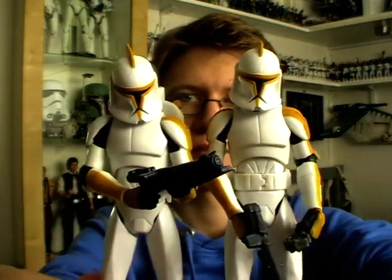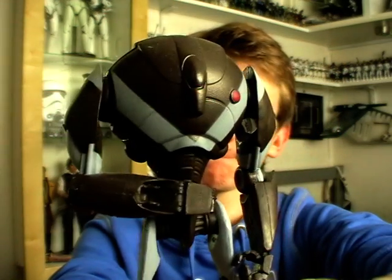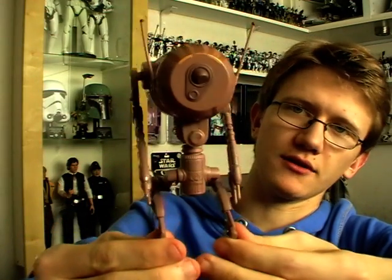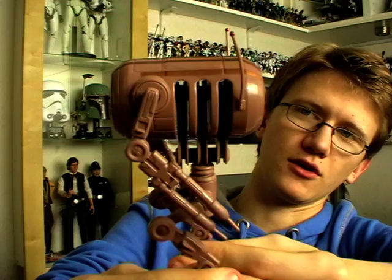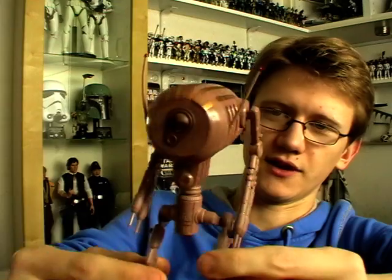Next up for today we're going to take a look at another Clone Wars battle pack. This time around it's the Clone Troopers and Droids battle pack, which consists of two of these Clone Troopers. We've got a Super Battle Droid, and finally we have a completely new figure. This is what is known as a retail droid, or as I like to call them, Pepsi can droids. So a very nice selection of figures in this pack.